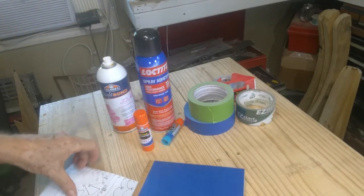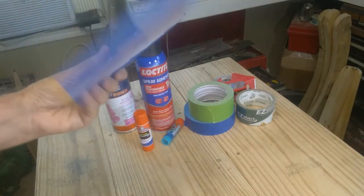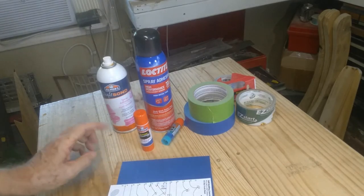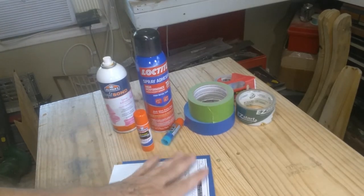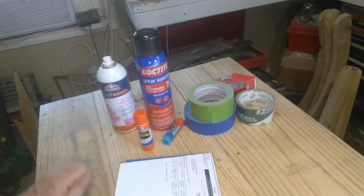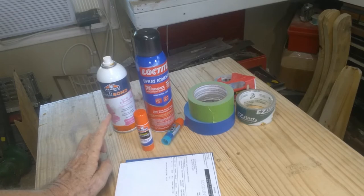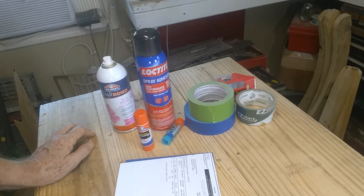So the next step is you glue your pattern to the tape, which makes it a lot easier to remove off the wood at the end of the job. There are basically two kinds of glue that I use. You have these craft glues in a spray, and I like those because you get good coverage. It covers everything really well. You don't have any bare spots. Although I don't like to use that in my shop, because I've got a small shop and I don't like the fumes in here. So normally if I use that, I'll go outside to spray it. It's the same with spray painting or anything else, I'll do that outside because I don't need to be breathing all that. But otherwise, to me, that's the best way to go.